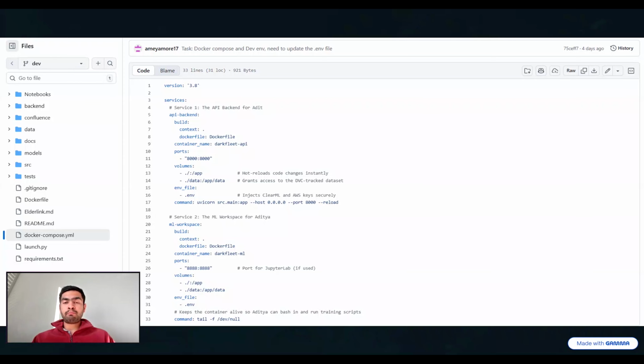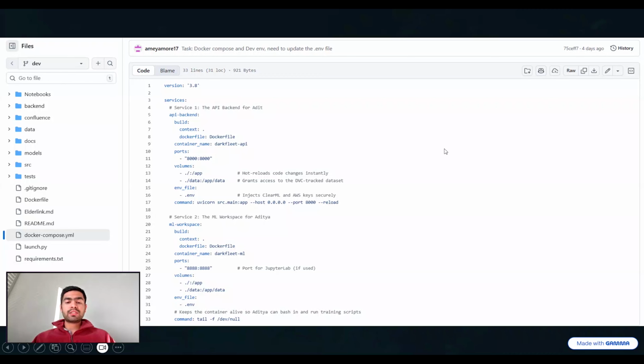So any team member who clones the repo and runs the Docker Compose YAML file gets identical Python versions and dependencies. So no one faces environment drift or those "works on my machine" issues.